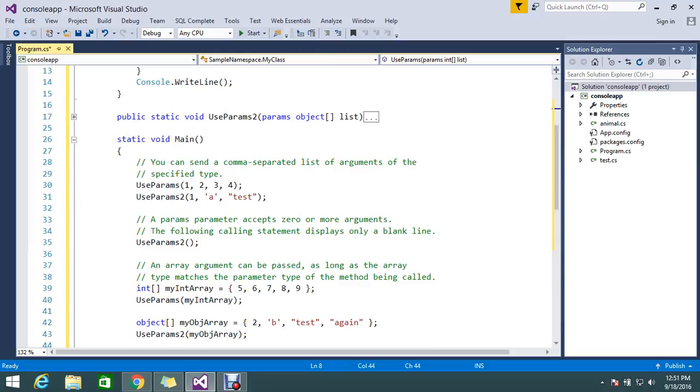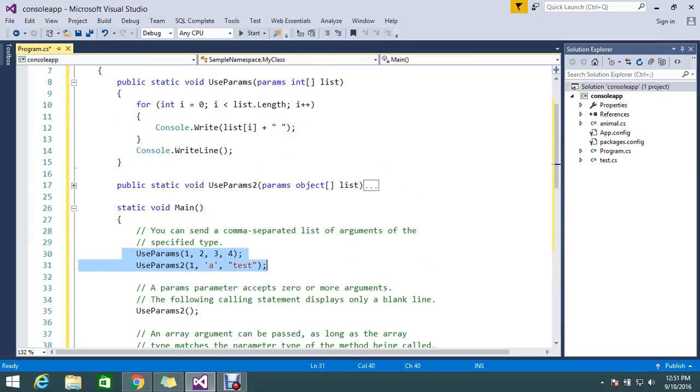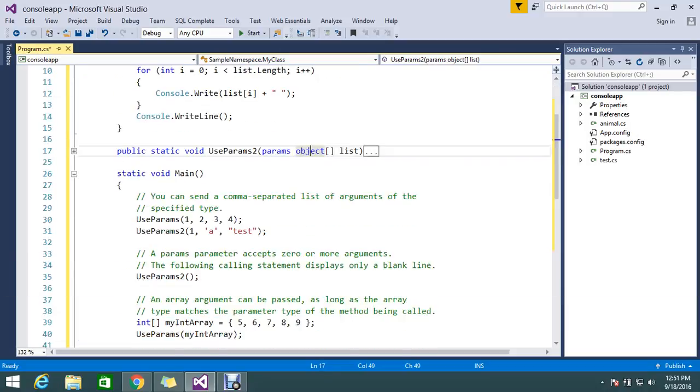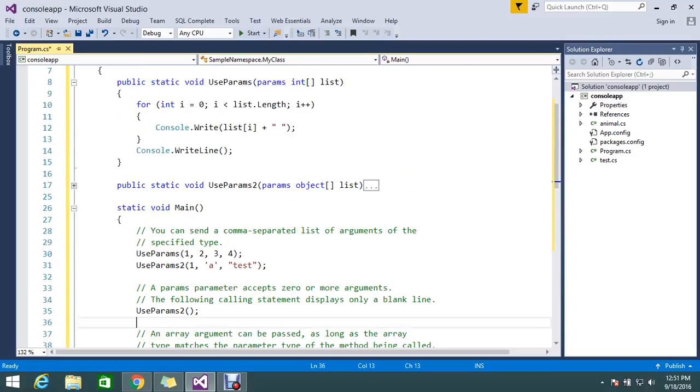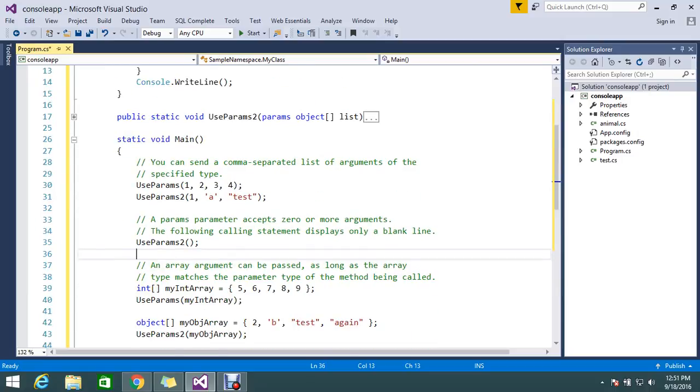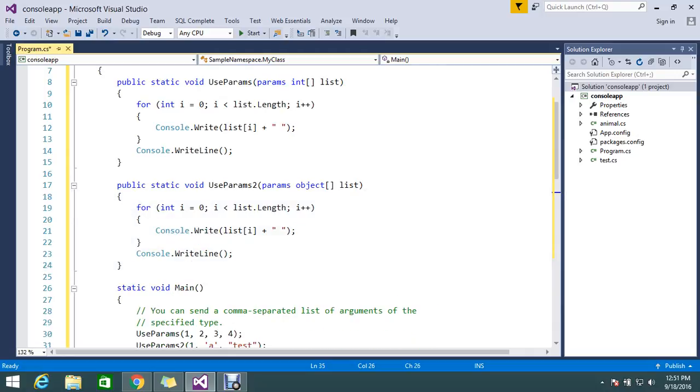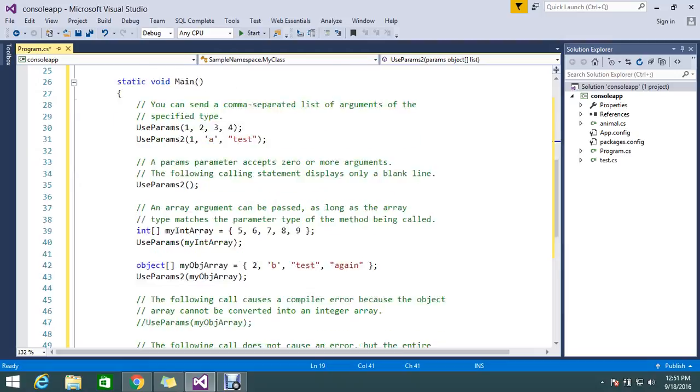Here I have two methods to which you can send parameters. This one takes integers and this one takes object. Object will accept anything, like string or integer, everything. Here this is an empty parameter; the following call accepts zero method arguments. If I declare params, I need not pass anything because I am not interested in passing anything. You can simply declare it like this, and this will handle it. If it is greater than length, then it will return, otherwise it will return run.